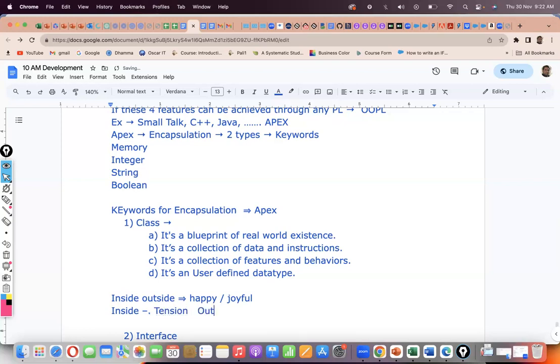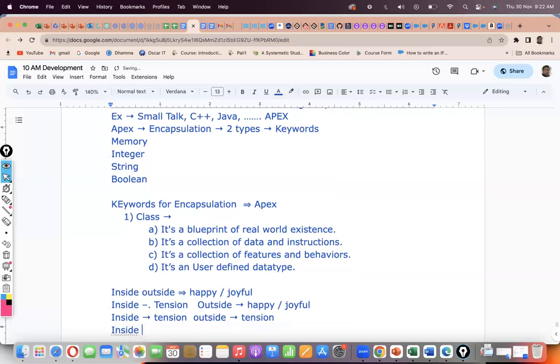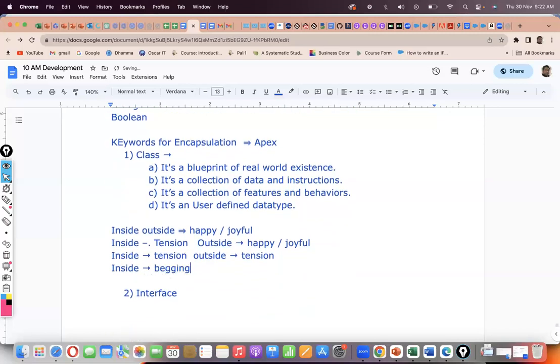Inside tension, outside happy, joyful. Inside tension, outside tension. Inside begging, outside begging. What could these be?